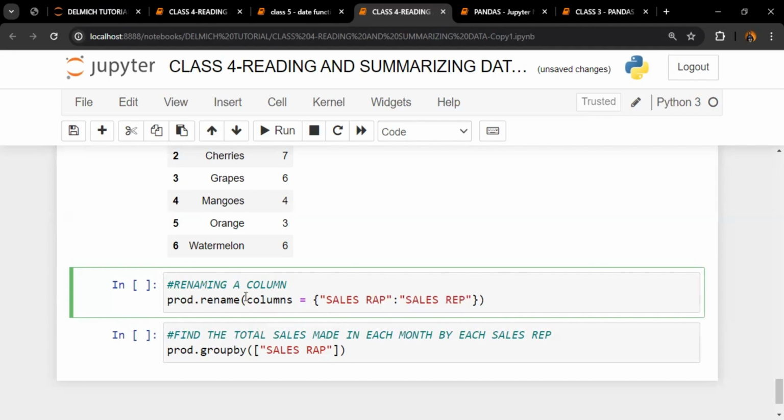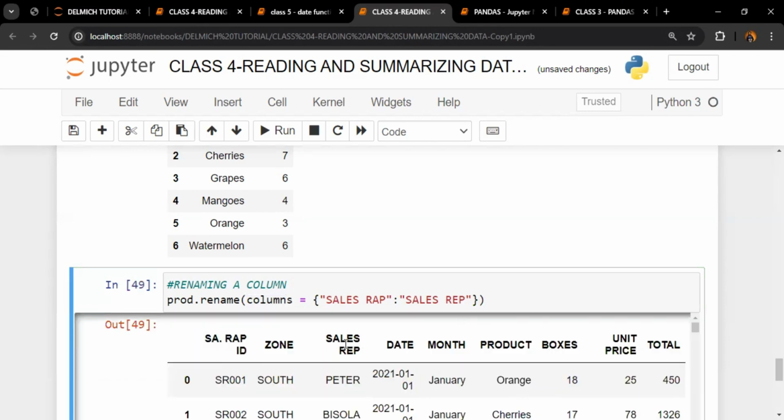Product dot rename. Rename is a method. You pass in your round bracket, and inside that round bracket, it's going to take in the columns argument equals to a dictionary. You're going to be using curly brackets to represent it. So this is the product column. We can't tell how many products we have in this column, but this change is not permanent yet. If I want to make it permanent, I'm going to pass the argument inplace equals true. If you want to call out any column on Python, you have to call out the variable holding the column, then pass in your square brackets and call out the column name.